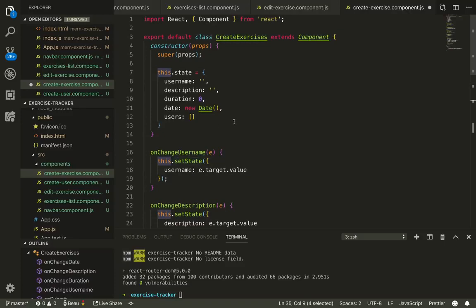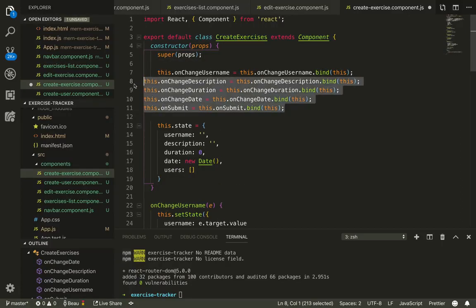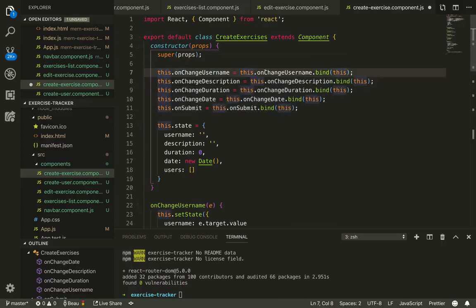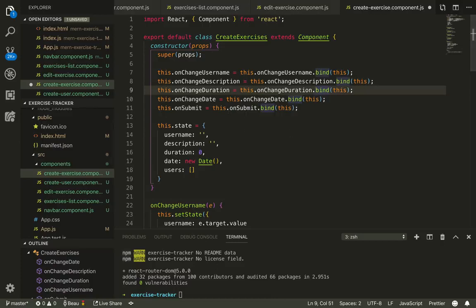And we want this to refer to the class, this whole class. So what we have to do is up here, I'm going to paste in some code, and it says this.onChangeUsername equals this.onChangeUsername.bind(this).